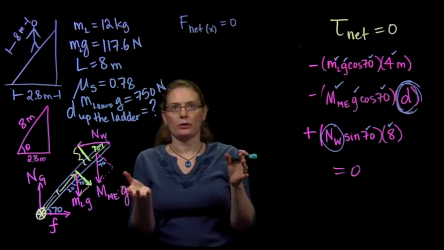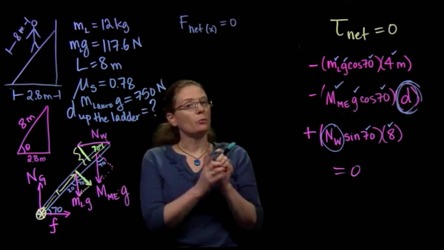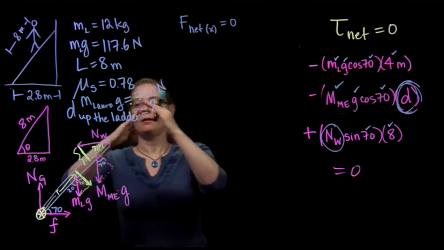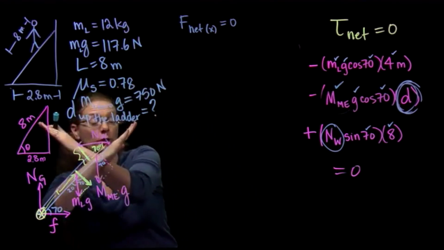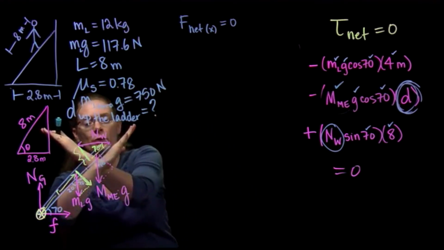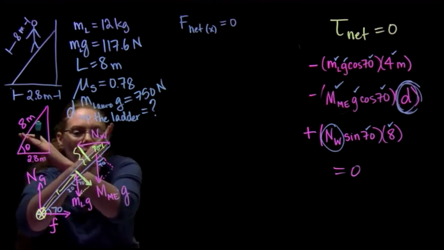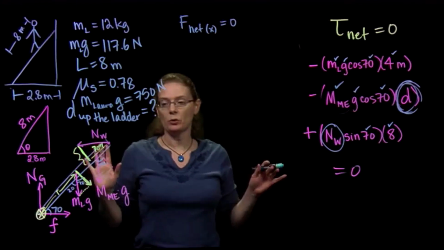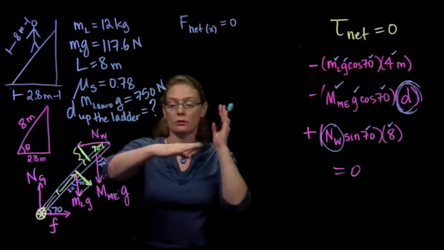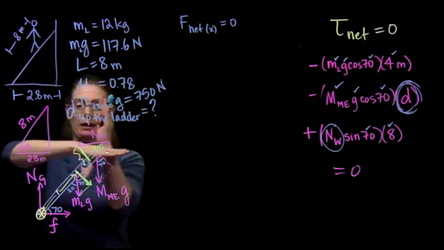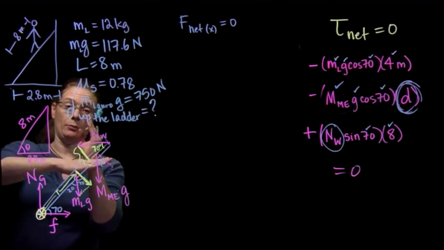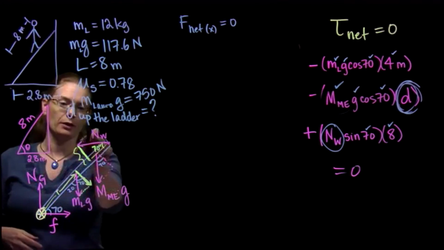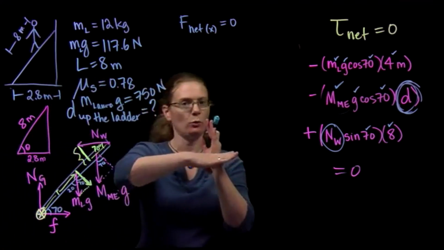How many forces do we have horizontally? Okay, and here's a subtle point. You don't have to keep your brain in this axis coordinate system. So we use this coordinate system along the object for torques. Now we're just dealing with the forces. We're no longer thinking about torques. You can go back to using your standard coordinate system. So in this case, clearly the standard coordinate system is going to make my life easier because I've got horizontal, horizontal, vertical, vertical, vertical. I'm just going to use a standard coordinate system.